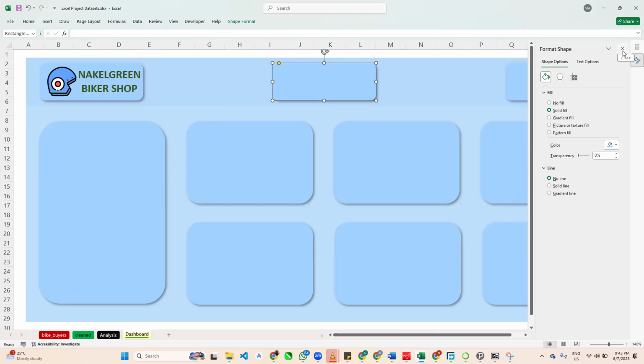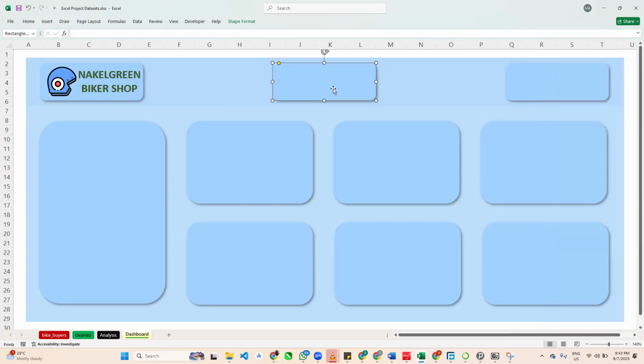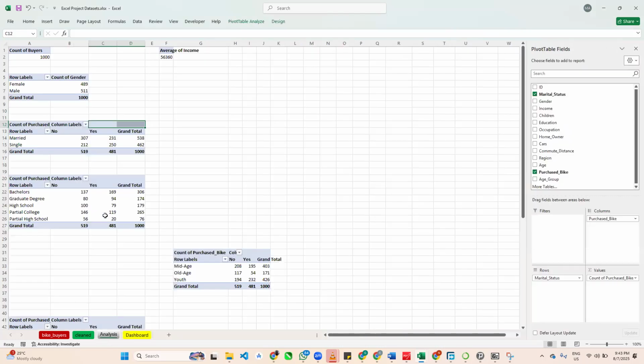So the next one, very easy, is going to be this. How do we now bring this particular value? I want to know this fourth value, talking about the total number of buyers, right? Count of buyers. So I can change this from count to total number. The 1,000 is not for buyers alone. It's for both buyers and those who do not buy. Total number of leads or clients. Let's put it that way. You can say total clients.